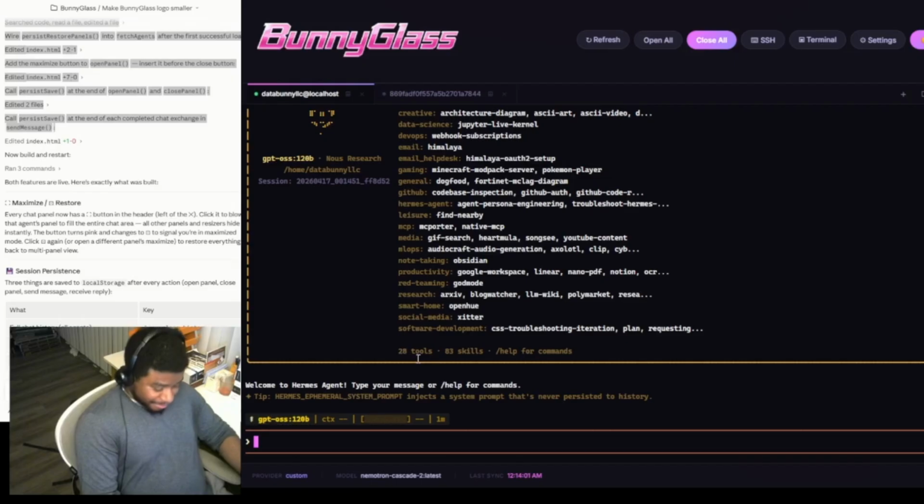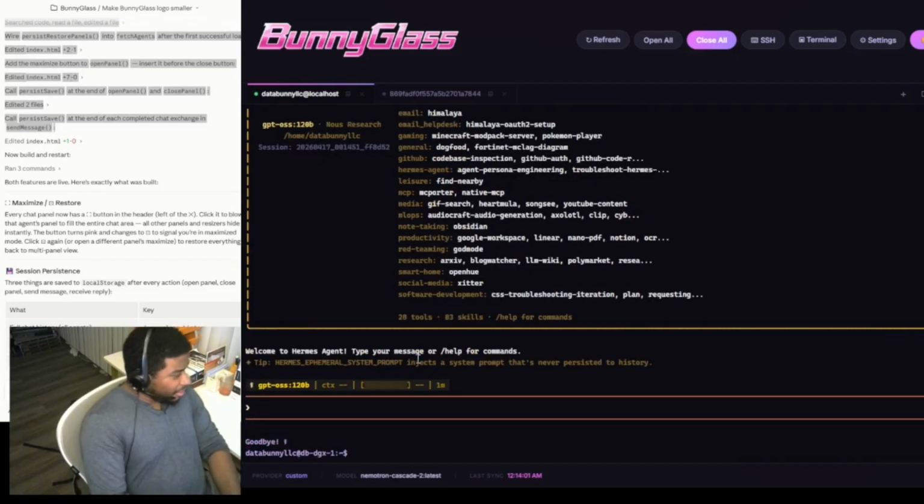Now, what's cool about Hermes is you can create what's called profiles. With OpenClaw, to create agents you would have to go into the folder and build that folder out in the agents folder. They have the workspace, and each agent has its own workspace.